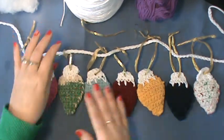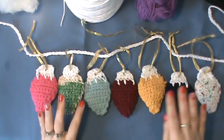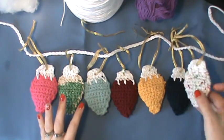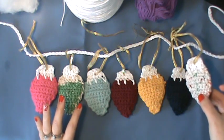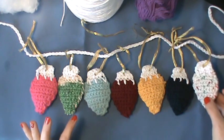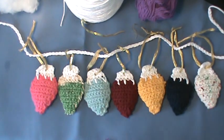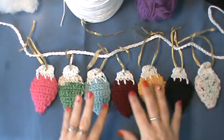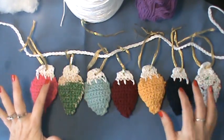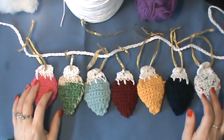So it's kind of cool if you want to twist and turn them like that. Some of them, when you turn them over, can be a two-sided color. And this one here is like an oatmeal with green and white, or green and red in it, so that one's really pretty as well. So what I've done is I have put my strand together of where I'm going to hang mine, and I'm going to put one more on here, which is the one we're going to do on video.